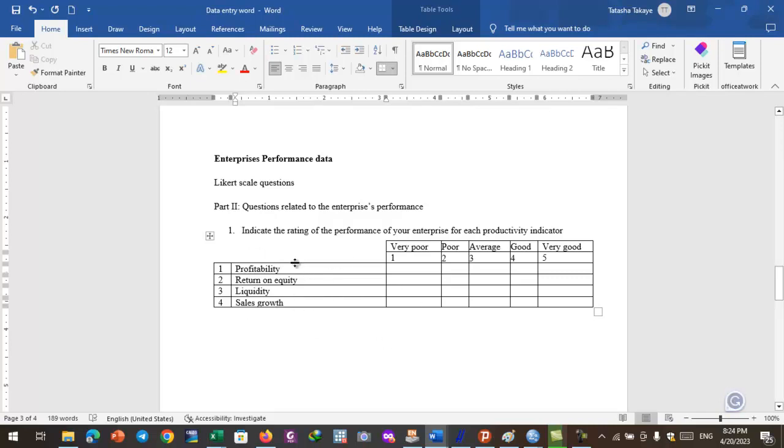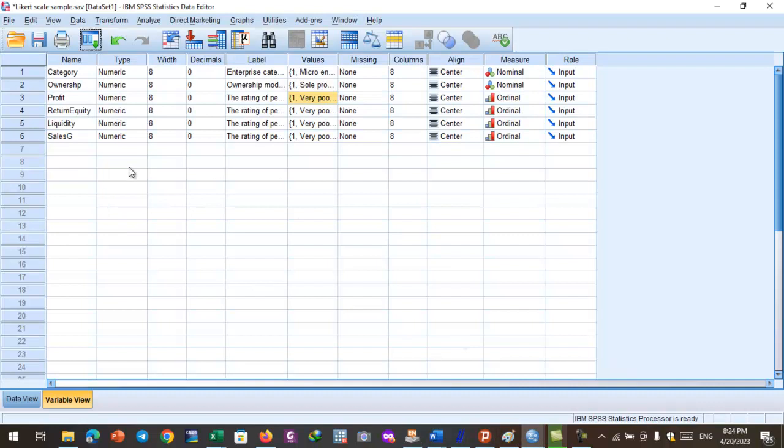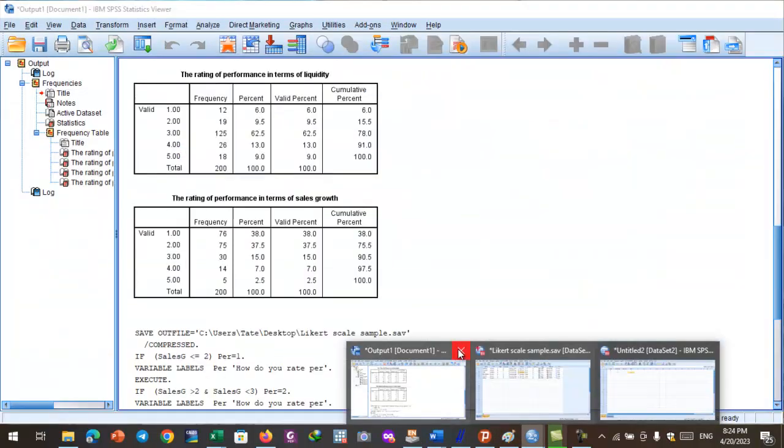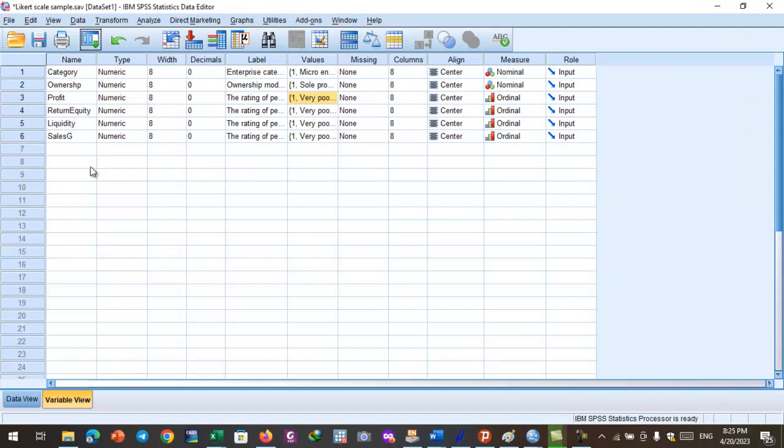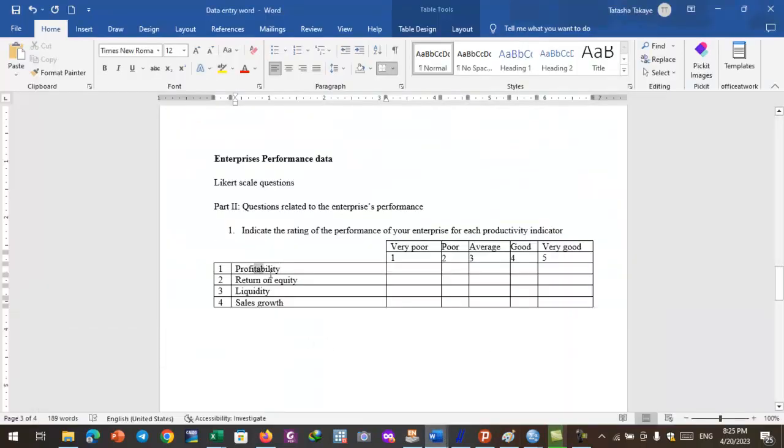In this example, I have already designed the variables into SPSS like this. Here I have 4 items: profitability, return on equity, liquidity, and sales growth, and all of them are designed into SPSS as variables. Their responses are very poor, poor, average, good, and very good performance.